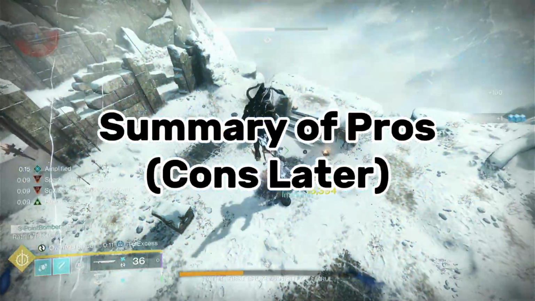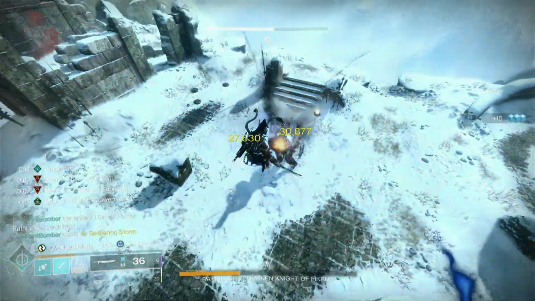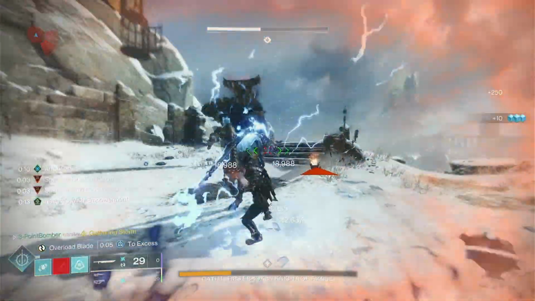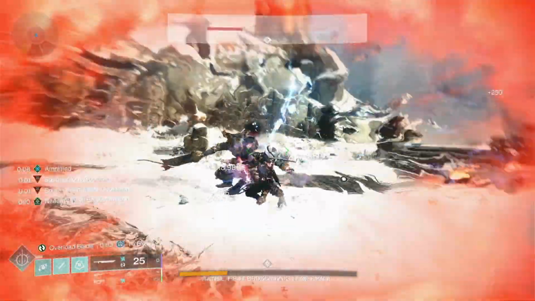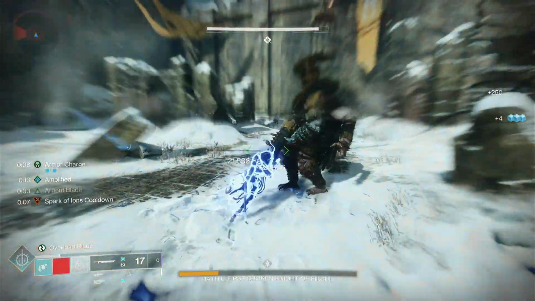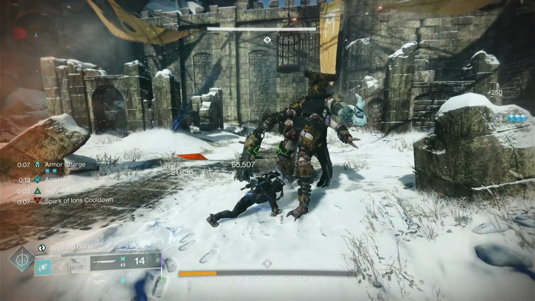For a quick summary of this build's strengths, it's excellent for close range engagements due to its incredible add clear and survivability. It makes use of all arc abilities and is able to deal with all types of champions. It provides support for your allies, and most importantly, it's incredibly fun to use, so give it a try.